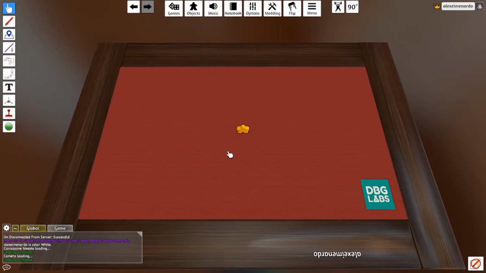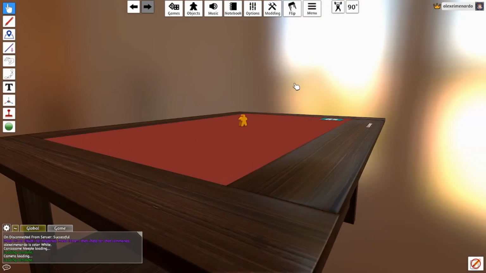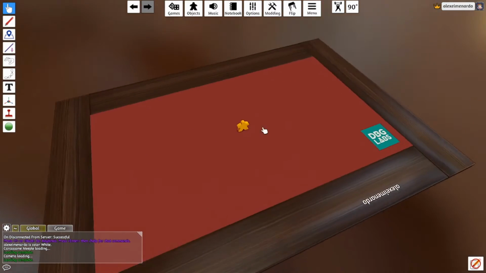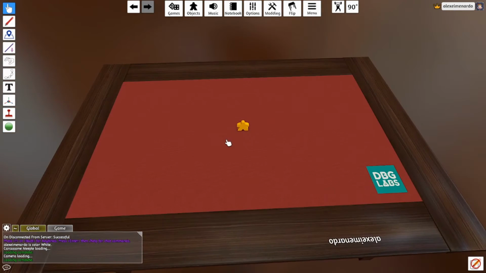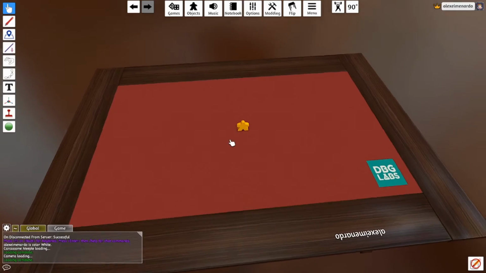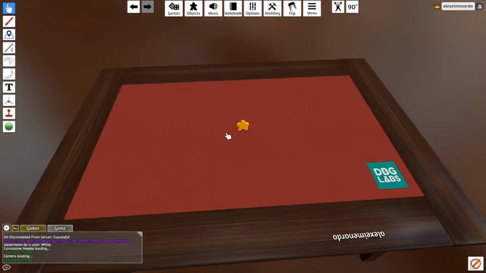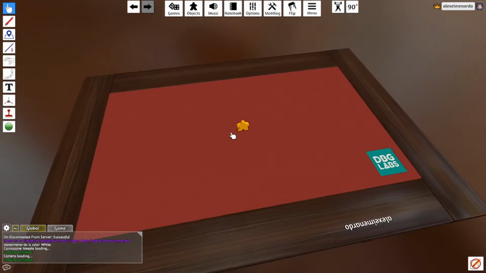Last but not least, of course, is pivoting your camera around a center point. So how you do that, again with your mouse, is using your right-click button. So right-click anywhere on the table, hold, and then drag around in order to actually move your camera around a center point. Again, right mouse button, hold, and then move and drag your mouse around, and that will allow you to pivot around a certain point.